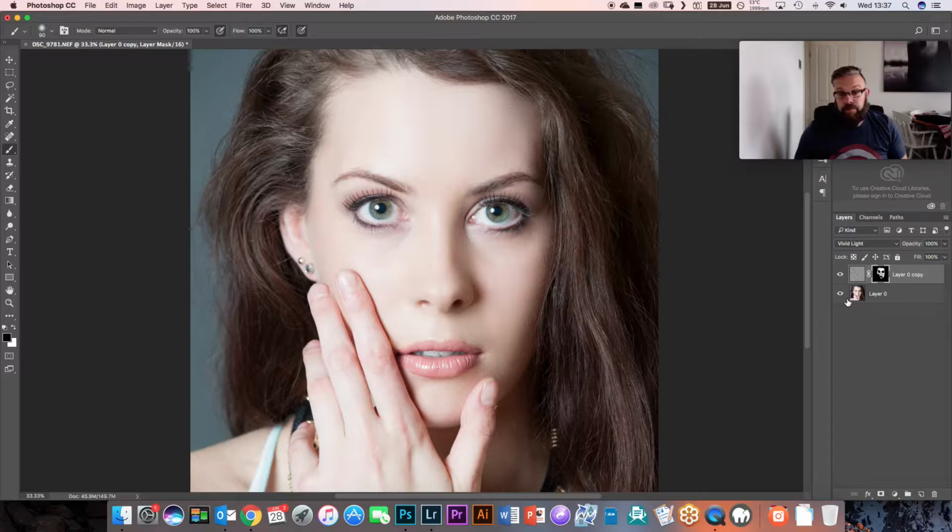Just a quick side note: if there are any blemishes on your model's skin, such as these little marks here, that you want to remove to make the skin even smoother, you need to do that before you do this smoothing technique. So it would be literally a case of grab your spot healing brush, perhaps paint over them to get rid of them, and then apply that skin smoothing technique. But as you can see, it does a really good job. It's a really quick job.